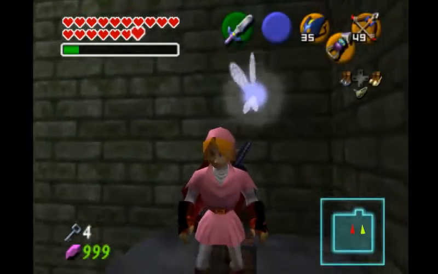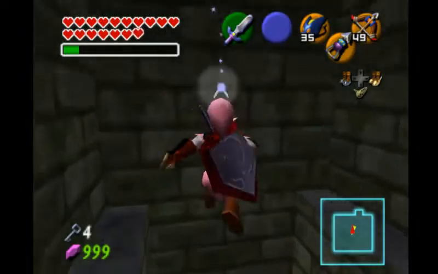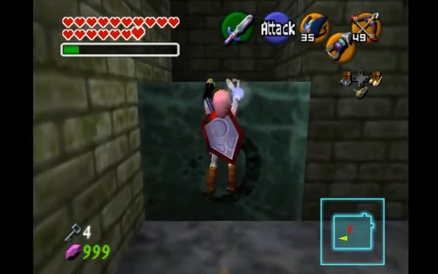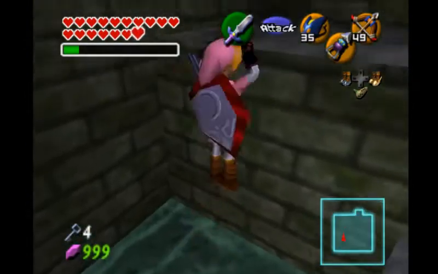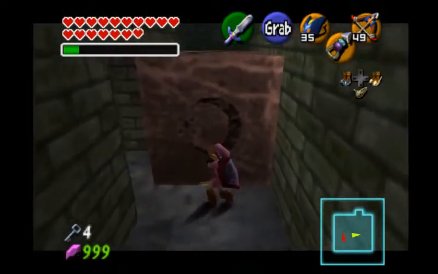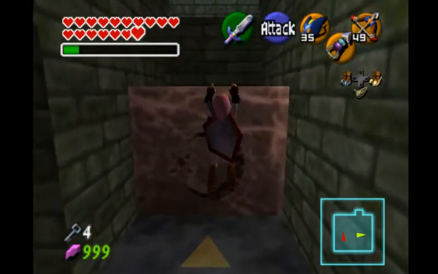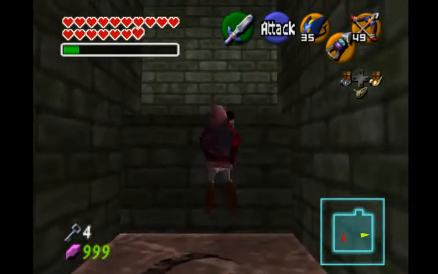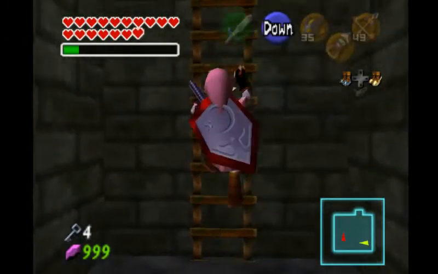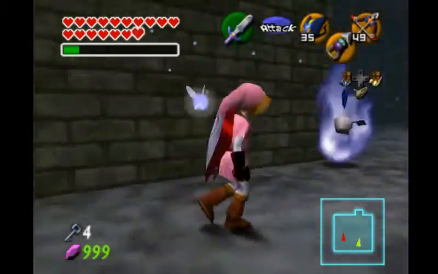Oh, Red Rupee, one that I cannot even hold, even with the Tycoon Wallet, which I have 999 rupees. That certainly is quite a lot. I've seen a number of different YouTube videos that showed players with the Tycoon Wallet having 999 rupees, which is an amount of rupees that you're normally not supposed to have, because the most amount of rupees you're supposed to have in the normal game is 500, since the Tycoon Wallet is an item that you're normally not supposed to get.